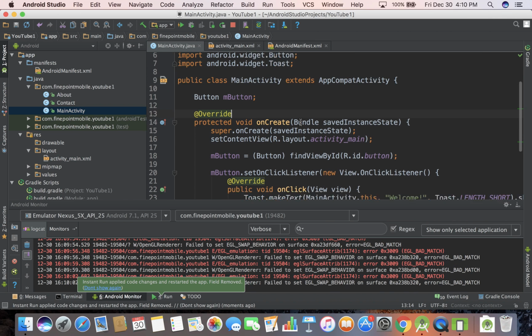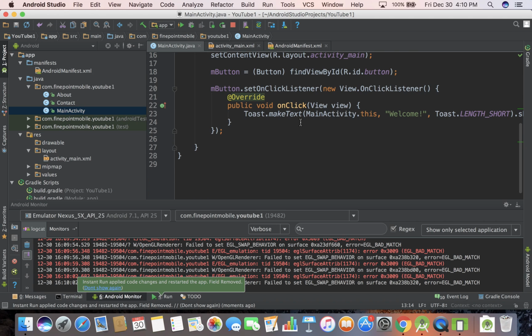So that's how you create a button that actually does something in Android Studio, like I said earlier. In the next video, we'll probably use a snack bar to do that, and we'll do some other stuff in the next video.